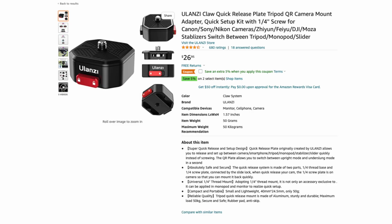If you like this thing here, I'm thinking kajigger. That's not the word, but it's a quick release plate that allows you to go from tripod to vlogging stick, ton of other stuff. That is the Uline Z Quick Claw. It's not in the list because we are not going to spend the budget on it, but an option if you do like what I just did there.